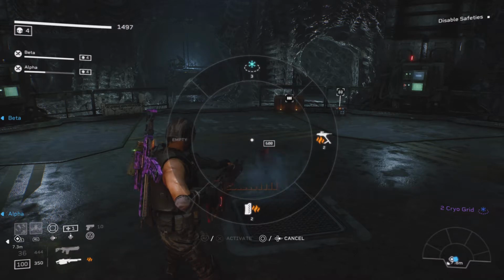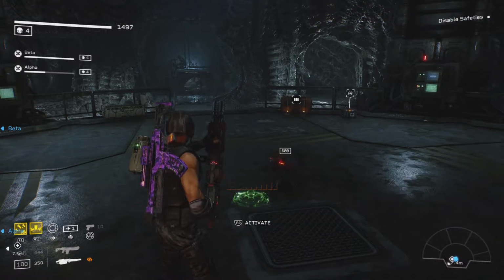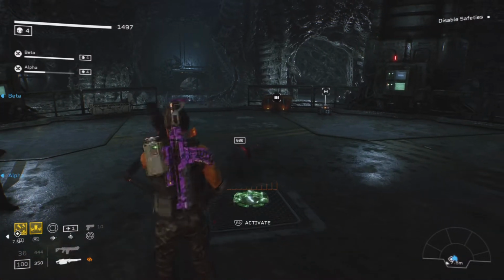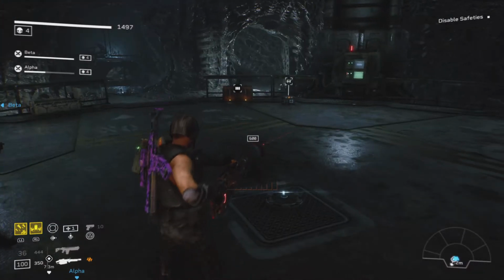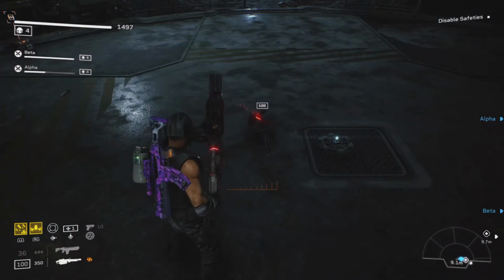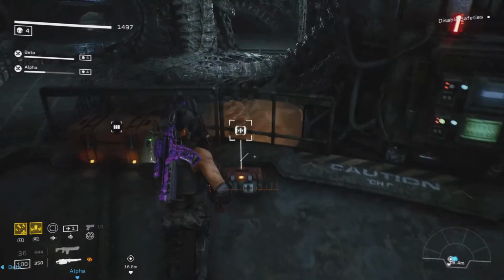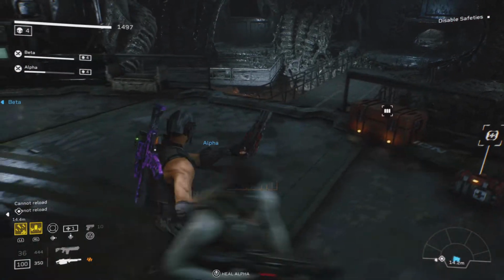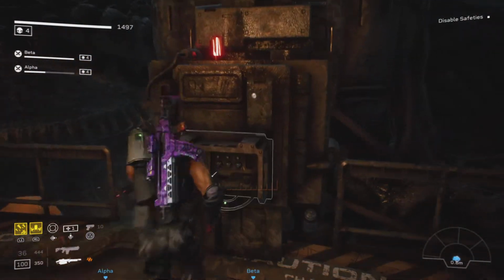Sentry deployed. We got three of those each wave, pretty much. And what I like to do is just drop one by it as a defense, so that when they come, because they're going to just run in and try and wreck that actual turret, that thing will freeze them up, so it's pretty good. Okay, here you go. Activate this thing. Ring the dinner bell.